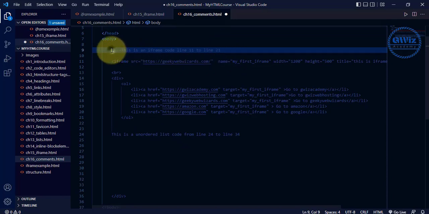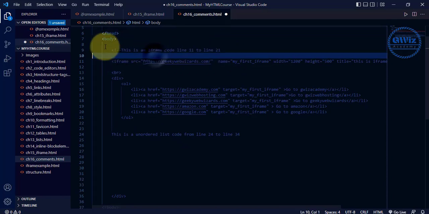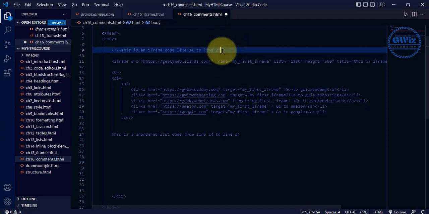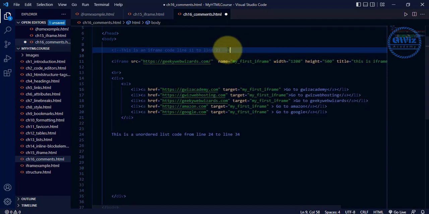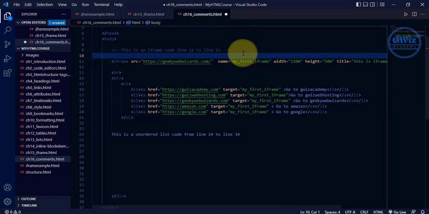This is the start of the comment: angle bracket, exclamation mark and double hyphen. After the comment, you need to add a double hyphen again and then close the angle bracket. As soon as you do it, you will observe that it is slightly diminished, not emphasized now. This code is getting activated, but this particular part is not.